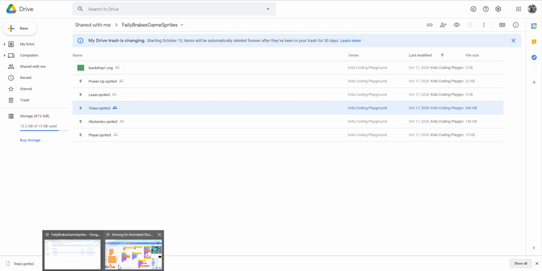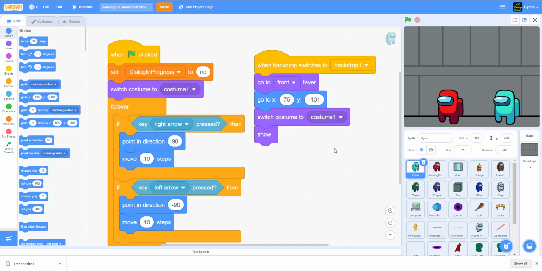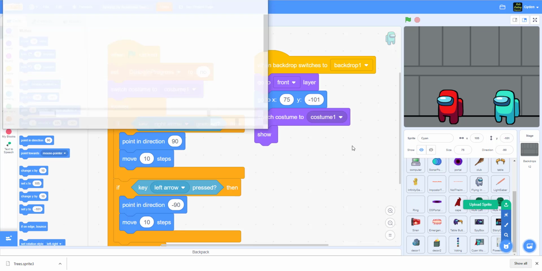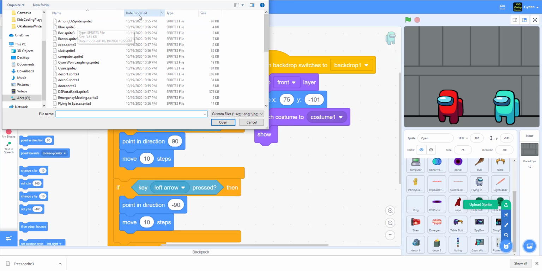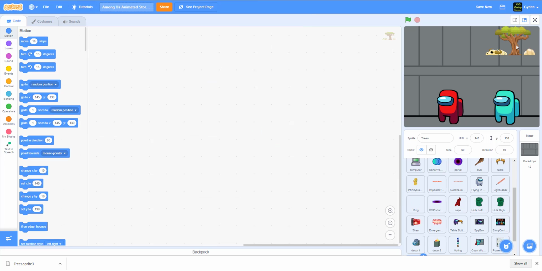And then in your game, just go back to your game here. Click on this little cat, say upload, and then choose the tree that we just downloaded and say open. So you have the tree there, you see? That's how you upload and download.